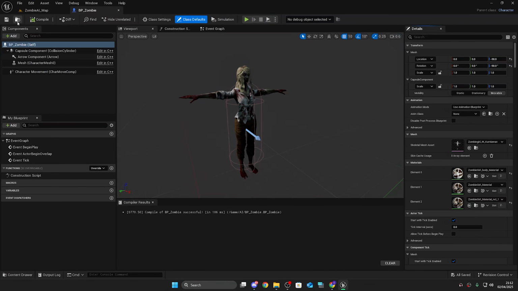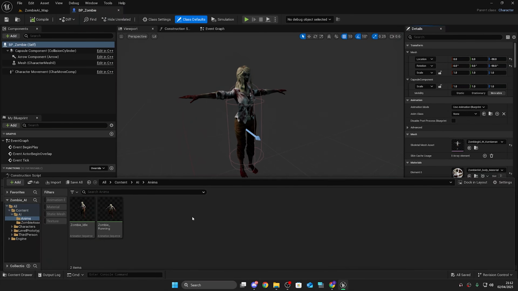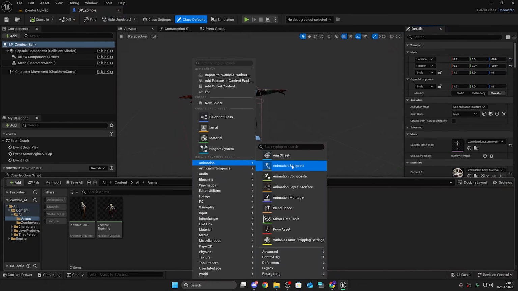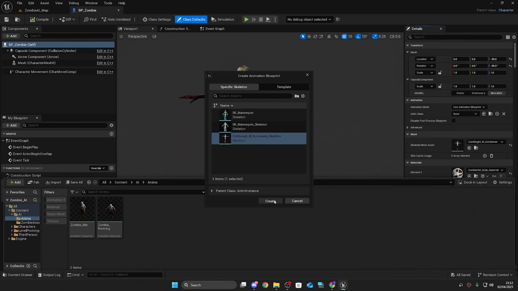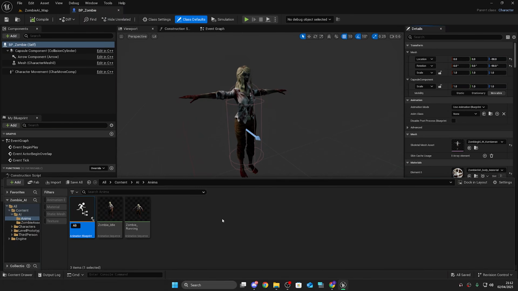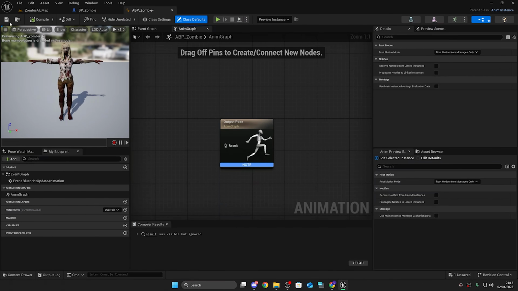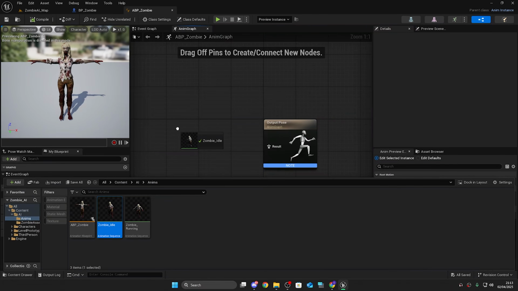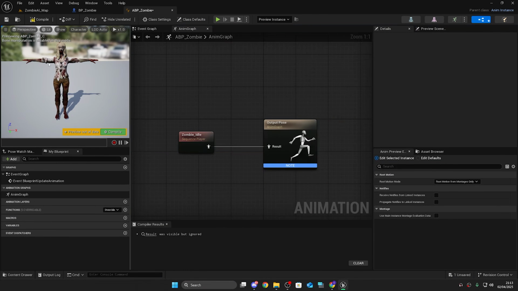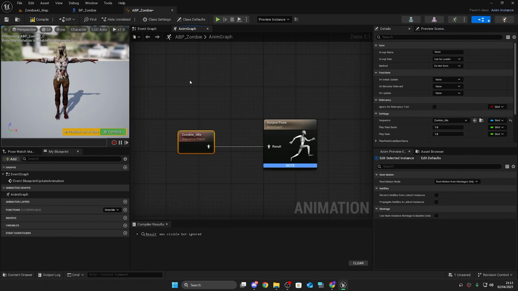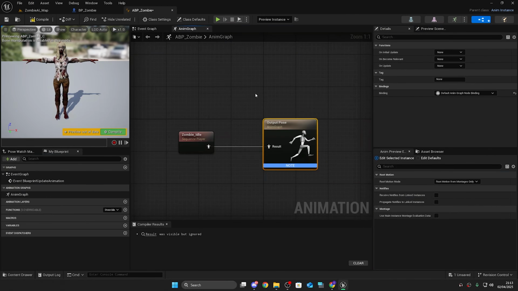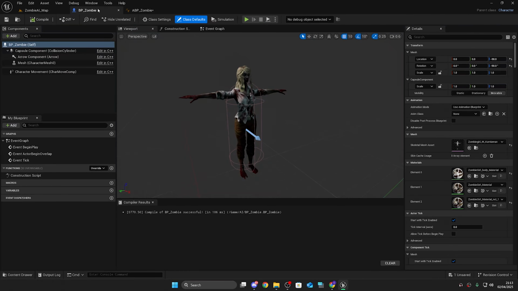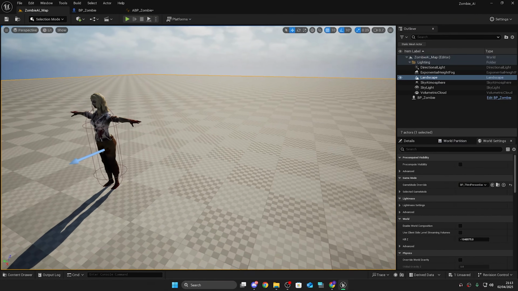Sweet. Now we can create an animation blueprint. So let's right click in the open space, animation blueprint. We're going to use the zombie skeleton and click create. It's going to be ABP for animation blueprint, and let's do zombie. Let's mute these. Now in this animation blueprint, whatever goes in here, say we drag this zombie idle here, when we plug this in and click compile, it'll output whatever animation we plugged in here. All right, so click compile, and you'll see now that it does nothing here.